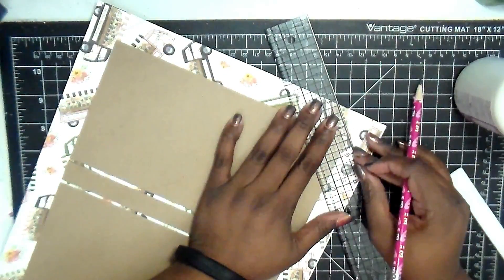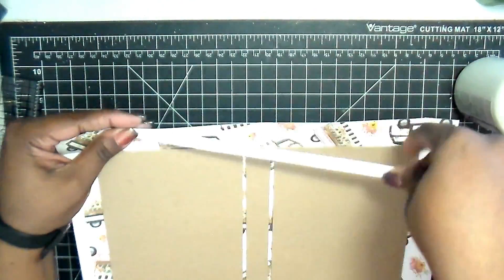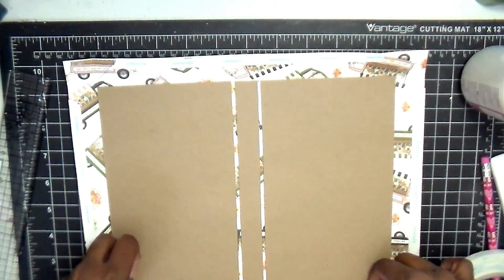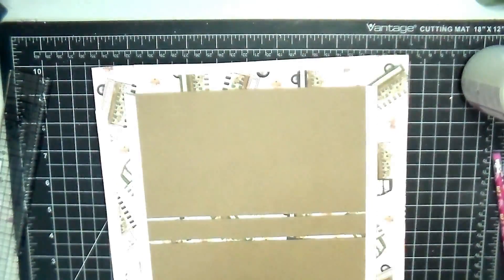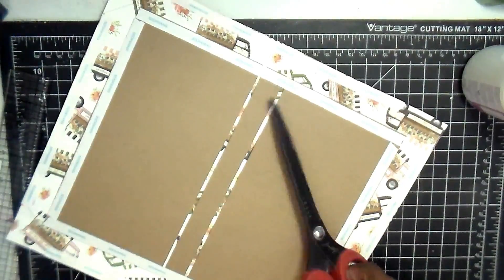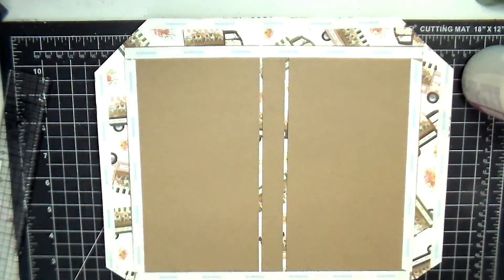I'm drawing basically a miter line. Once I have the line drawn, I'm laying down score tape so I can use the lines as a guide for where I'm putting the tape, which minimizes waste. Once I've done all the outside lines I'm also putting some along the edge of my chipboard pieces. I'll finish up and use a bone folder along the score tape to make sure it's adhering, and then cut the edges off. I like using the shears because they're longer and it's one cut — but regular scissors work too. You just want to cut those angles off so it's neater when you're truing up your edges.